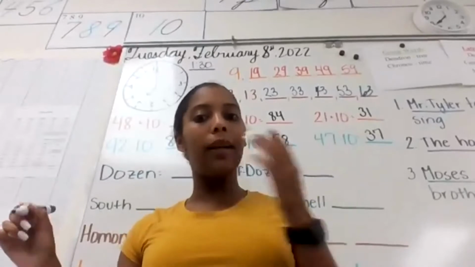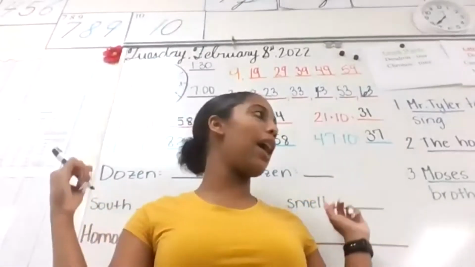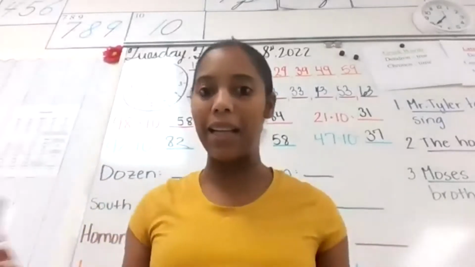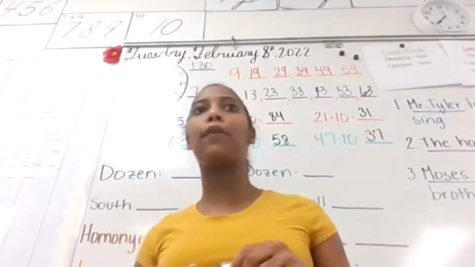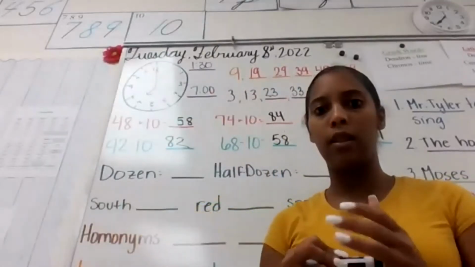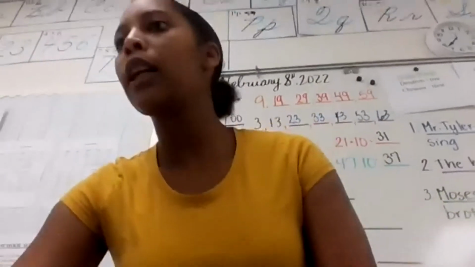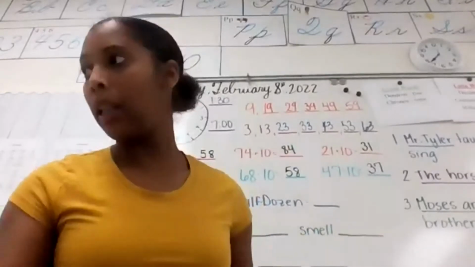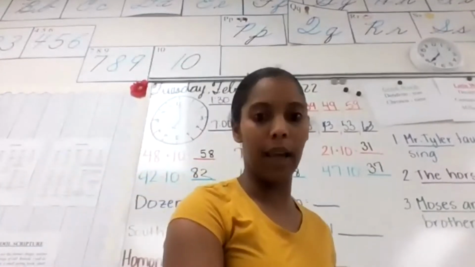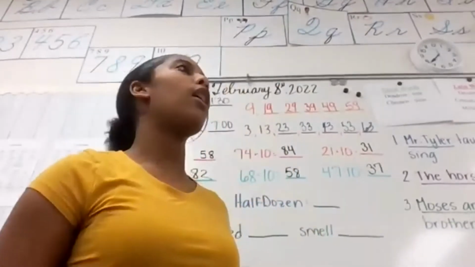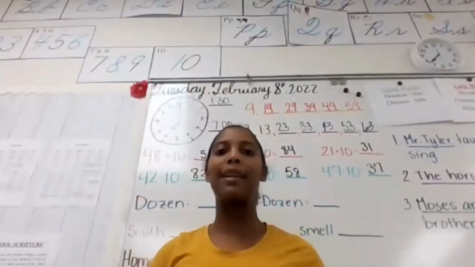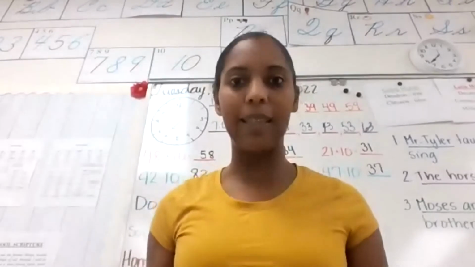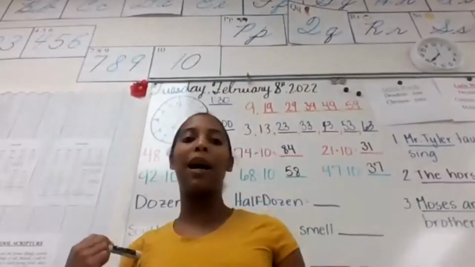All right, so today we're going to learn what's called a dozen and half a dozen. Have you ever heard someone say, can I get a dozen of a certain thing? Have you heard the word dozen before? No? Like when someone says a dozen donuts, that would be an example. Or a dozen cupcakes, a dozen cookies, a dozen eggs. So these are things we buy in the dozen.